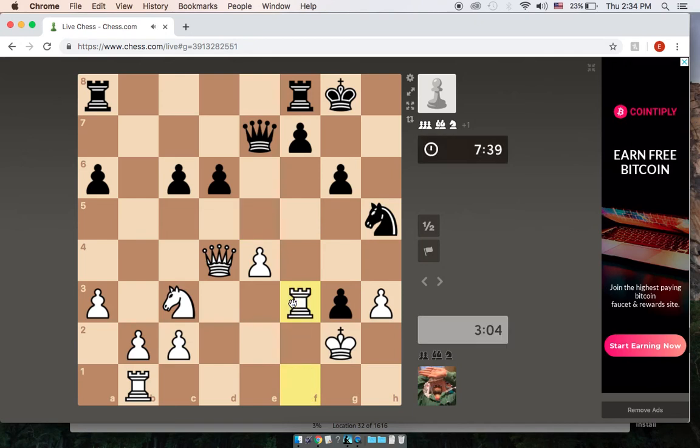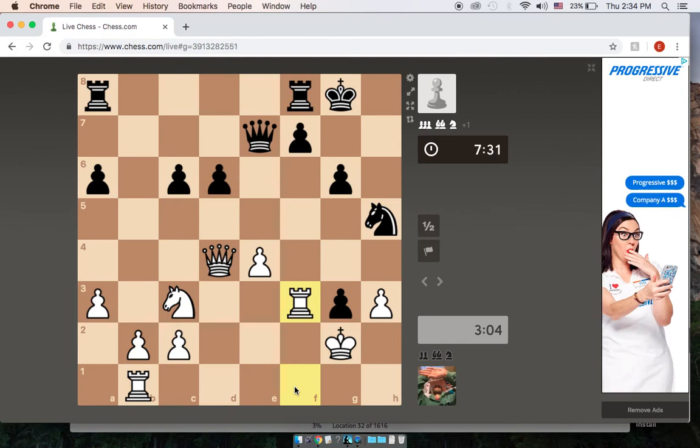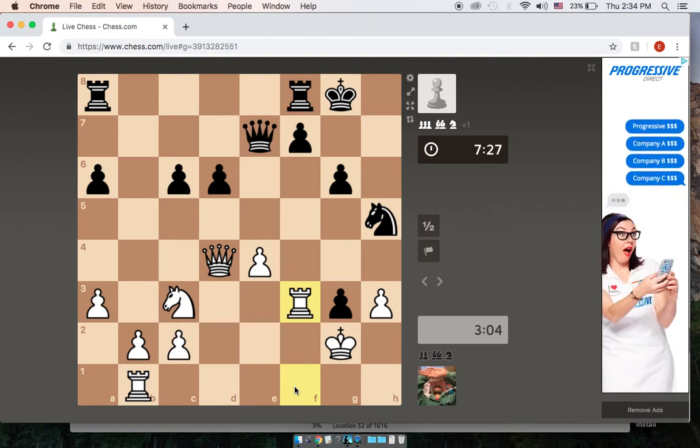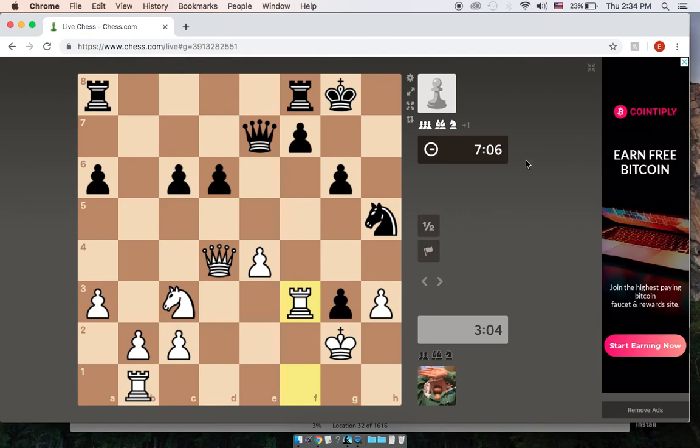Okay, I believe this helps me. I can double up with the rooks. So I'm now noticing, oh yeah, I know he's up a pawn because of this pawn. Very interesting. Okay. I think I'm going to have to double up right away. There's just not much better to do, I think.